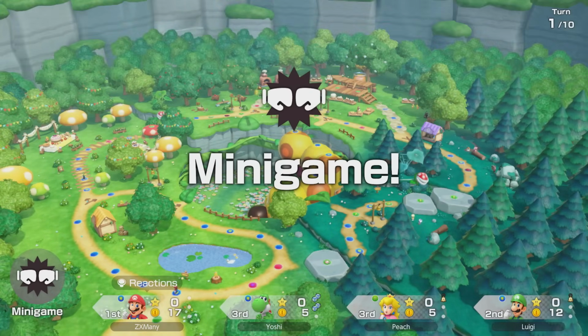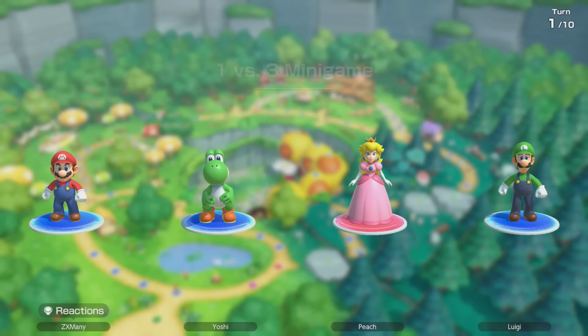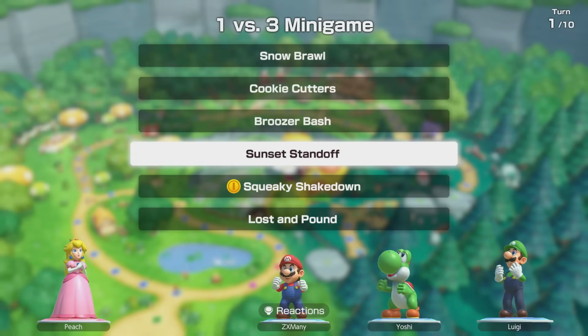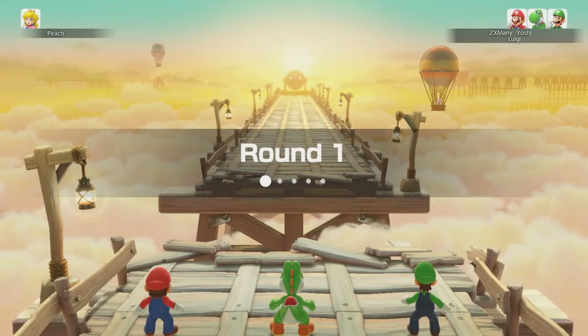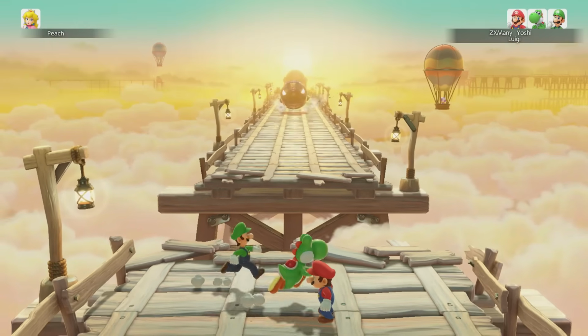Okay, time for a mini game. What is the mini game going to be? What kind of mini game is it? Ah, 1v3 minigame. Wow, they really make it very clear why you have a 1v3 or a 4-player minigame. Sunset standoff, okay. I have never been on the team of 3 for this minigame. We have to survive 5 rounds. That's crazy. How are we going to survive 5 rounds of this?